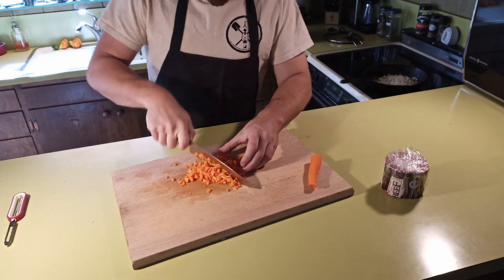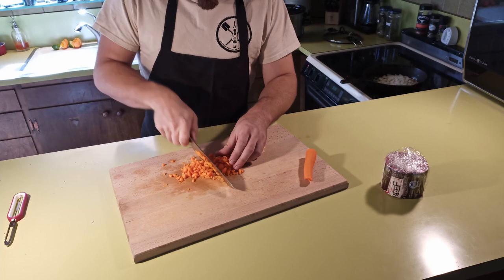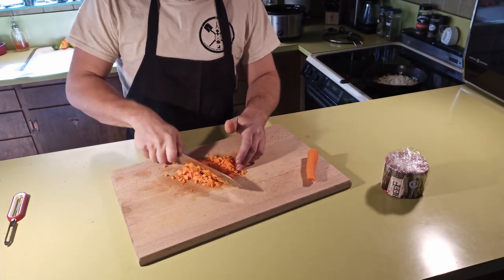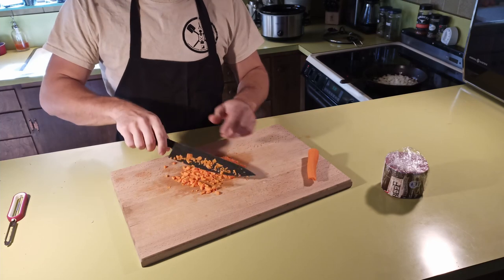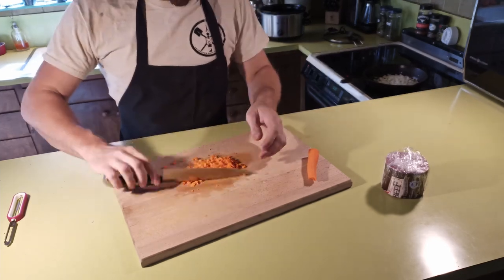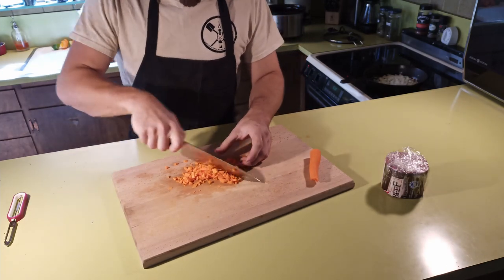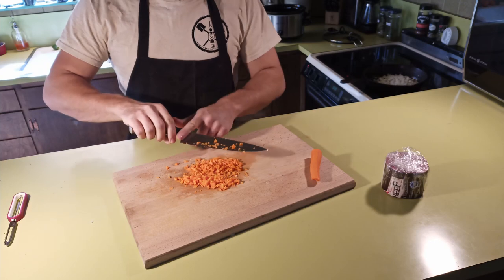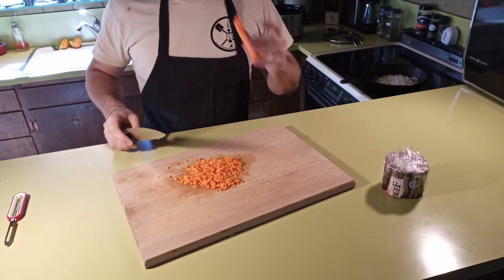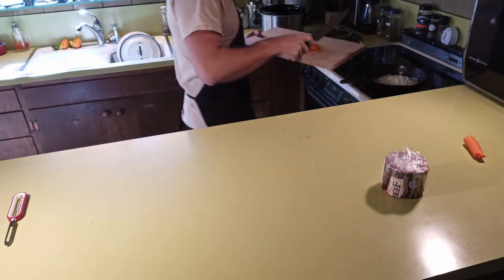So the carrot is going to counteract that and actually sweeten the sauce, and it'll cancel out the acidity, and it's going to give you a sauce that's very mild. It'll still taste like tomato sauce, but it won't be bitter at all. It makes a noticeable difference, enough to where I'd say this is one of the more important ingredients to make sure it gets in there. Let's go ahead and throw this guy in the pan.